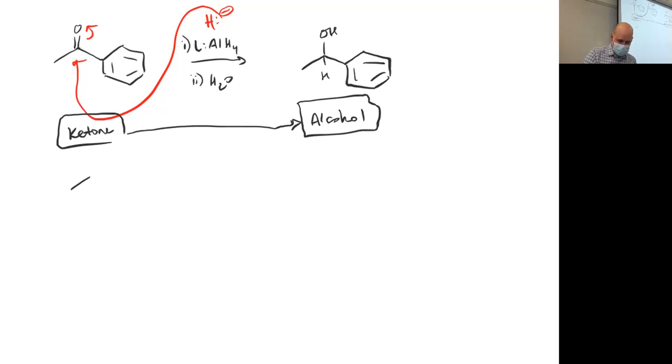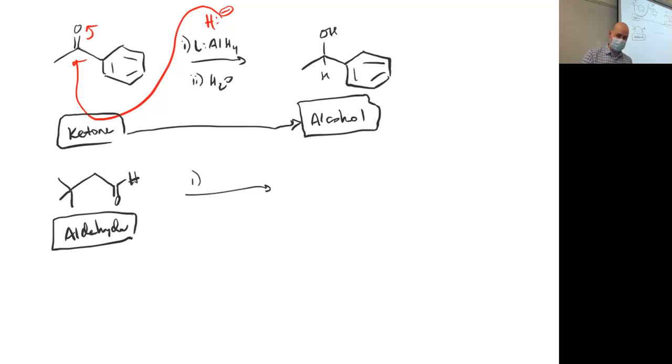All right, what if I started with, well, I love those tert-butyl groups, so I'm going to put one on there, even though it wouldn't be part of the name. This would be a 3,3-dimethyl butanol, but it's an aldehyde. If I were to add lithium aluminum hydride to that, and I'm going to get fancy and call it LAH by its initials, it's still the same thing. And then protonate it, draw out, if you will, the product you're going to get.